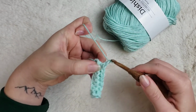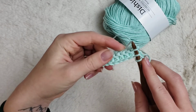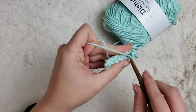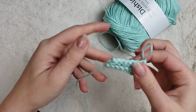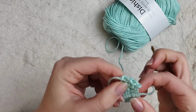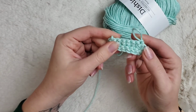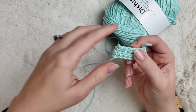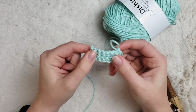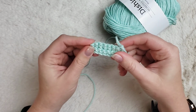Gonna do another chain and turn. And we're gonna be, again, working through the back loop and the front loop from the row prior. So as you can see, since we're working the 2 rows together, it's basically creating a double knit or a double crochet fabric here. So it creates a really nice thick fabric that is great for something where you might want to protect yourself from the heat, like a pot holder or trivet, or in this case, I'm using it for a dishcloth pattern, and it just creates a really nice sturdy dishcloth that would be good for, you know, hard, tough scrubbing, that kind of thing.